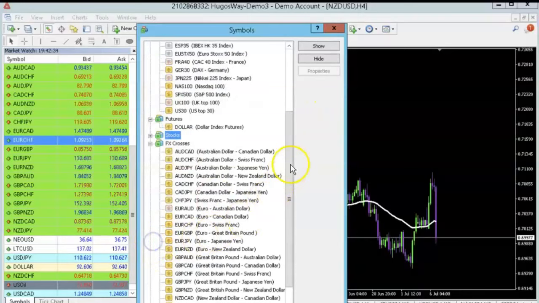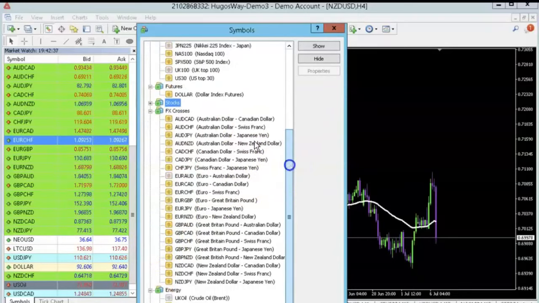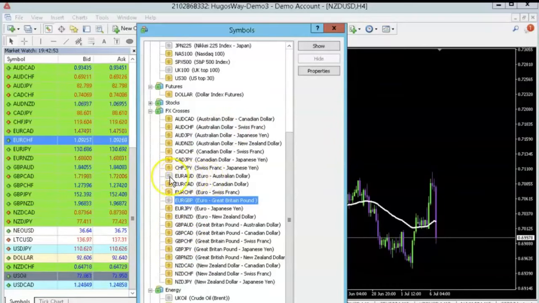So FX crosses, here we go. You can turn on as many or as few of these as you want. Again, we don't have to trade every pair. We don't have to look at every pair, and out of sight really is out of mind. So I'd suggest you pick a couple that you actually want to trade and then just have the rest turned off. I would have Euro GBP turned off and Euro AUD, being the fact that it's just really expensive in terms of swap fees. It's not my favorite pair to trade. Otherwise, I only have all these on mostly because of the company that I work with and for training purposes.